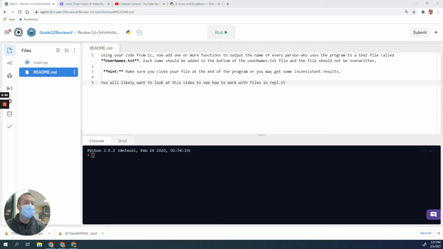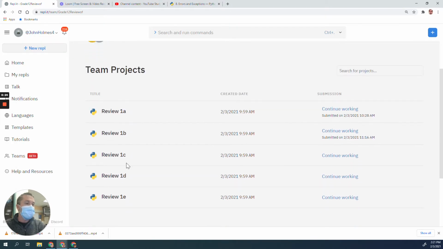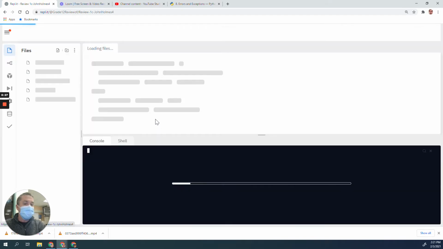Right, so we're now asked to update our program and to write the user's name to a text file. Many of you will not have seen how to write to a text file. I just want to run through this because we will be looking at this later in the course, but I want to give you a heads up on how this can be done. So again, I'm going to copy my code from my last version.